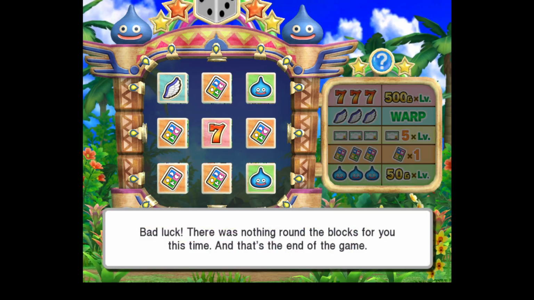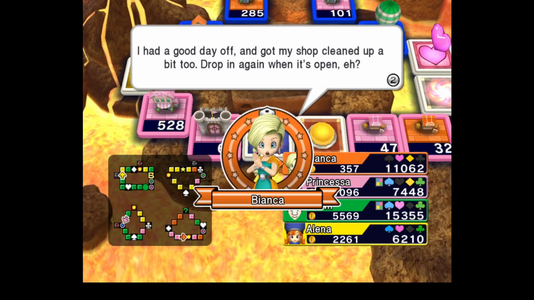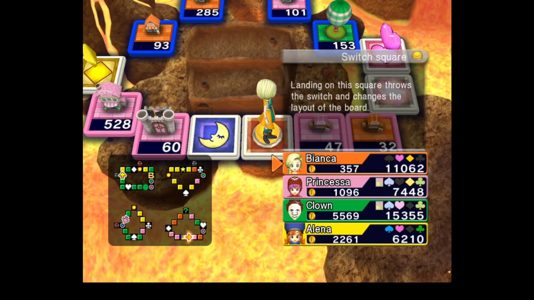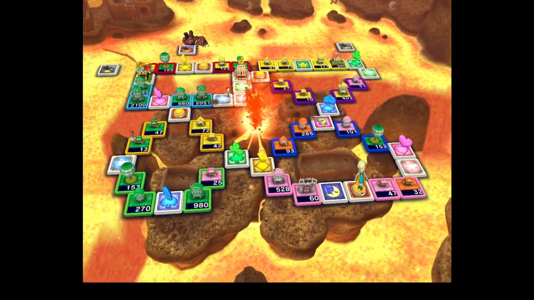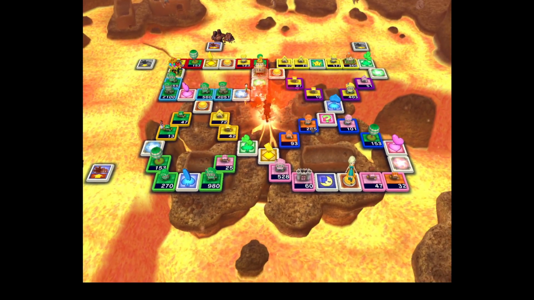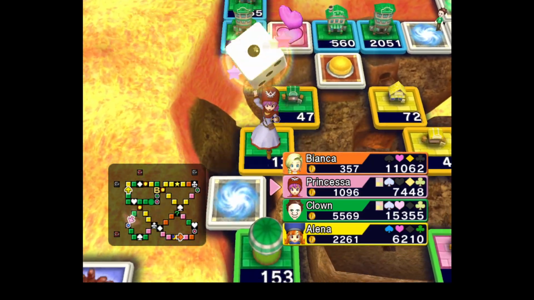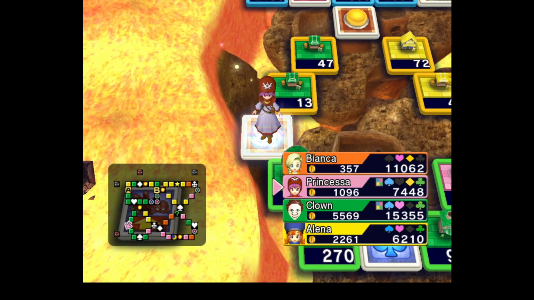I'm not sure who's in second at the moment. It's probably Bianca. I haven't really been paying attention to the computer play. Oh, yeah. She's way ahead. You know, that's actually really good because Princessa can't use the Magmalice now, which means she could land on the 980. It's unlikely, but it's still possible. Oh, okay, she's leaving anyways. Fine.